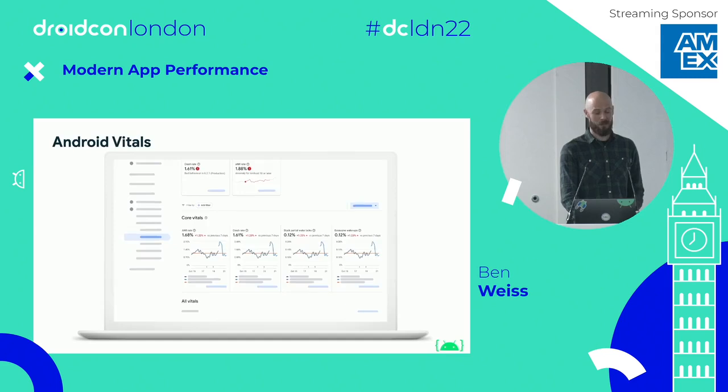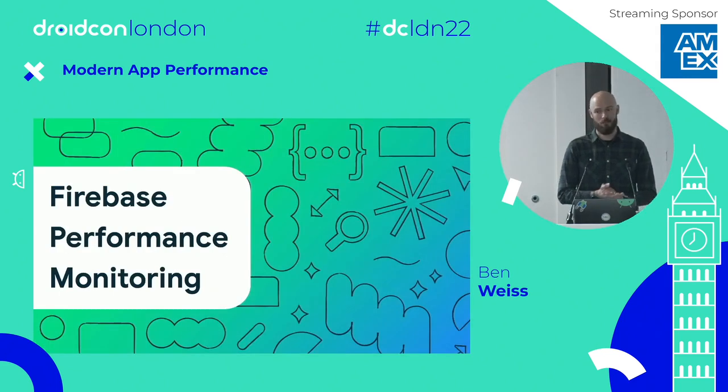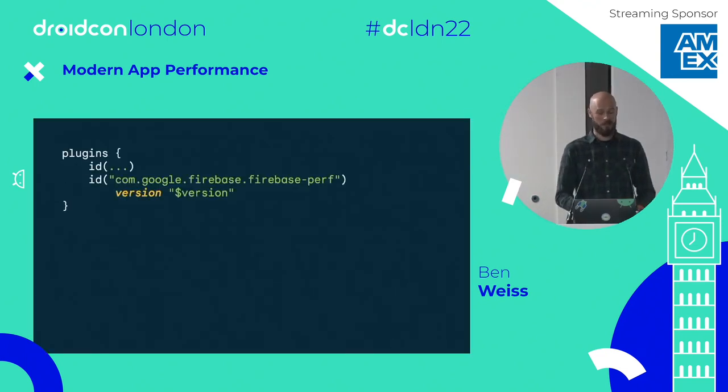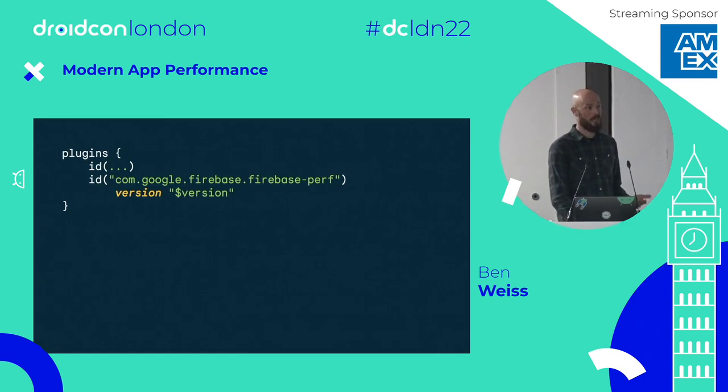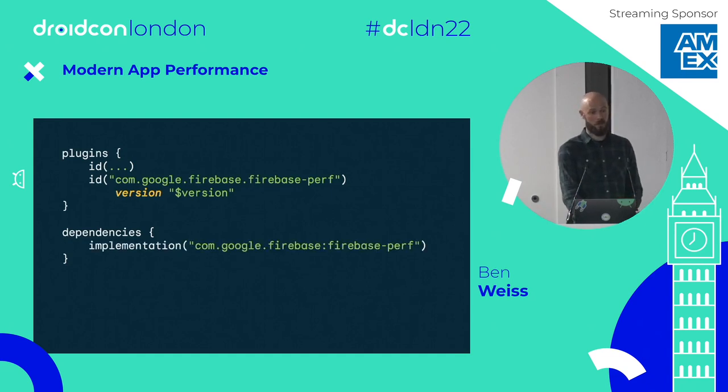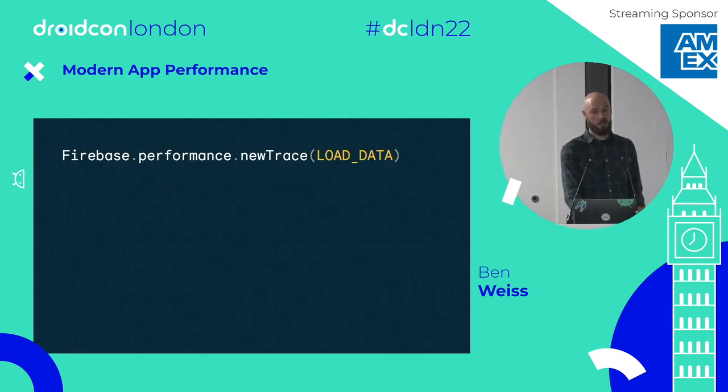And to get more detail, we have an API that gives you field monitoring, field data, and it's really straightforward to use as well. So the easiest way to use performance monitoring is you just add it to your Gradle plugins, you add the plugin there, and that's it. That gives you a lot of the information in the Firebase Performance Console. But you can go even deeper with that, and you can say, hey, I want to write my own code to trace things. And to do that, I add a dependency for Firebase Performance Monitoring. And from there, I've got the possibility to collect new traces.